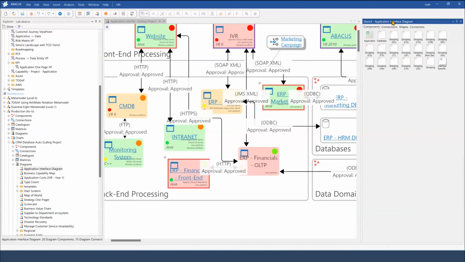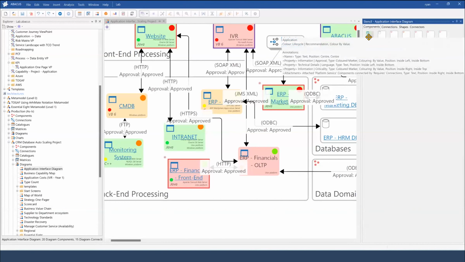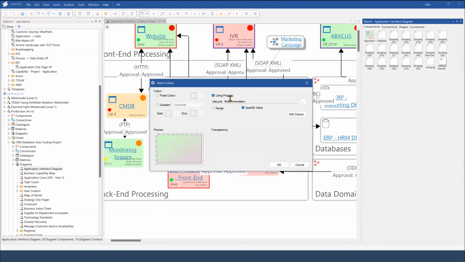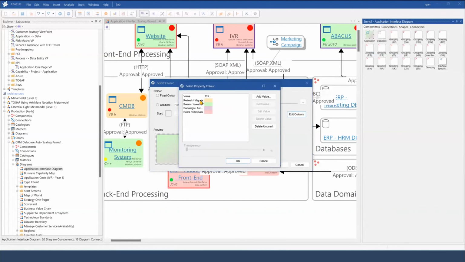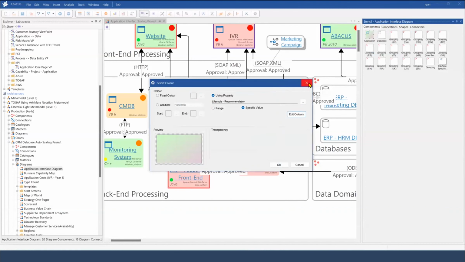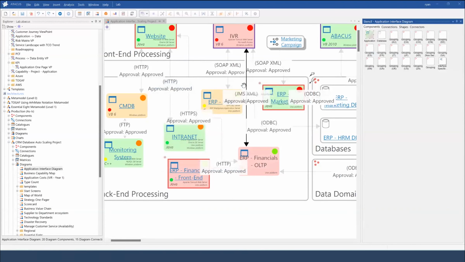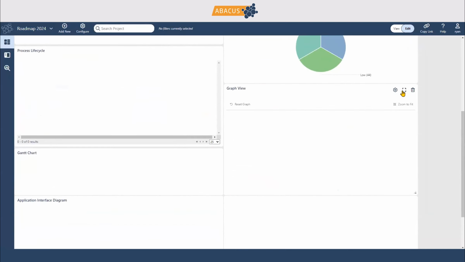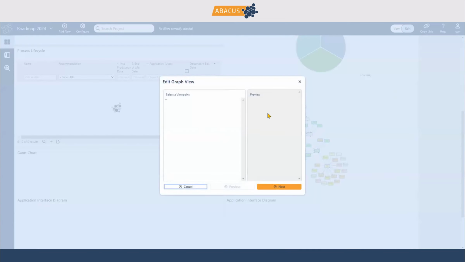For example, in the studio, for my application interface diagram viewpoint, if I go to change colors, you see it's actually using a property for annotating the color. I can edit the color myself. You see, refresh my grid is annotated by orange, return inverse by green. This is what you configure in the stencil as basics. If we go back to the graph view we just had, it's utilizing the same viewpoint, so the color is predefined inside the Abacus Studio.